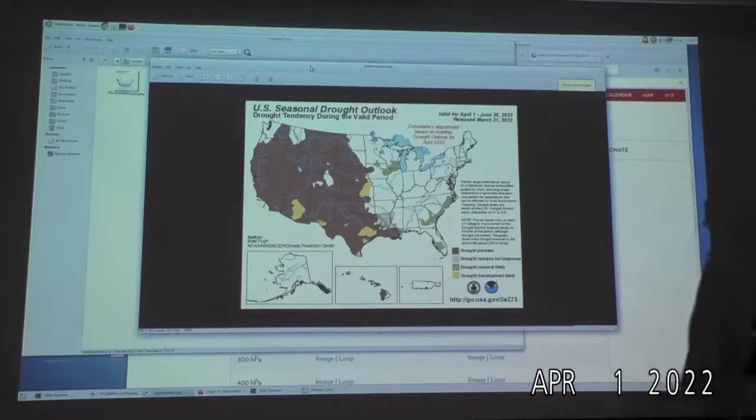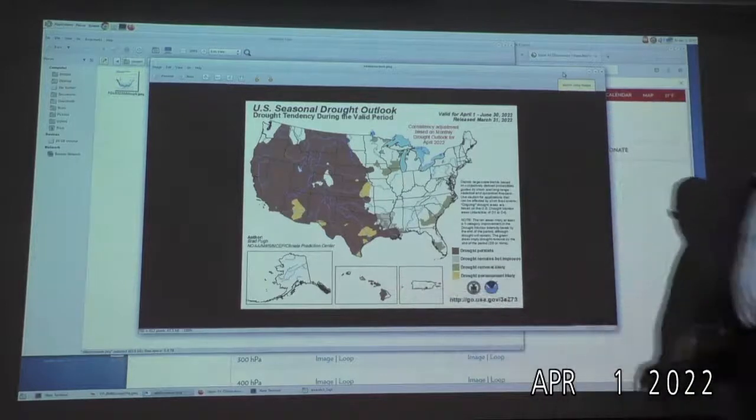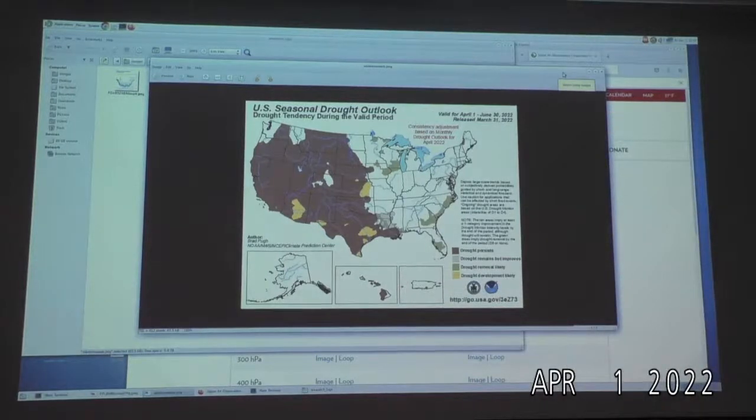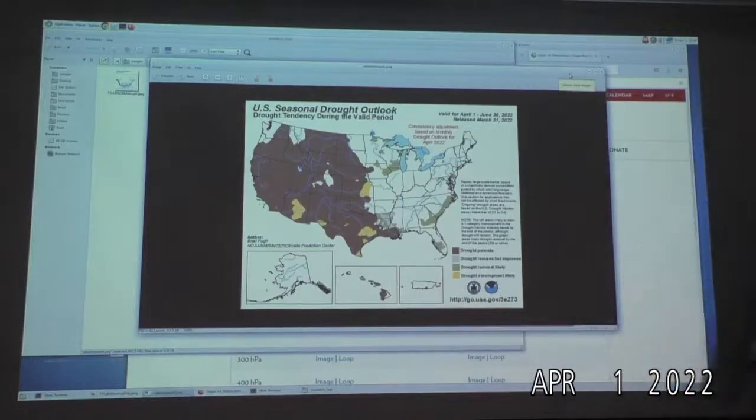Go back here. Just one more about Hawaii. It looks like there's been an absence of Kona lows. And that suggests an extended jet has probably been the domain average. Is that consistent with what you've been doing in the Pacific Basin a lot? Yeah, it definitely is. So that's really interesting that it shows up. And that's a small part of the Pacific Basin, but a really sensitive one, as it turns out. So how do you like that? Drought there. Is that also consistent with La Nina? I don't know. That's a good question. I don't want to say because I don't know off the top of my head.